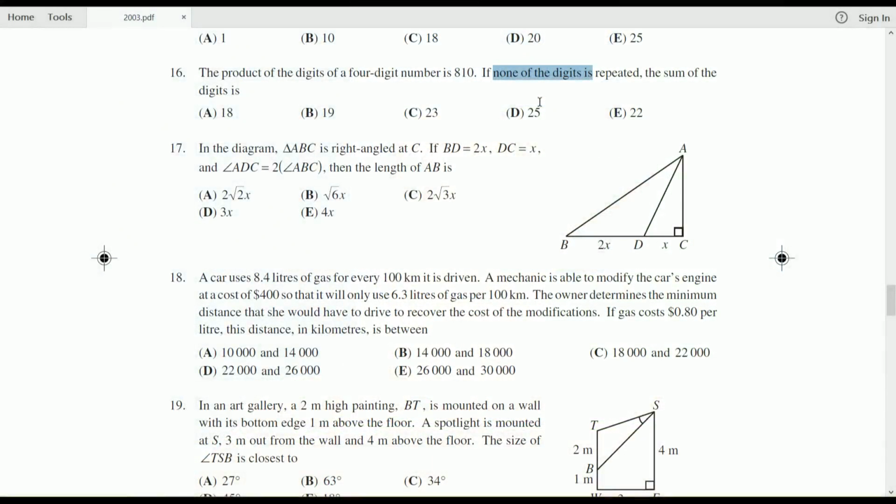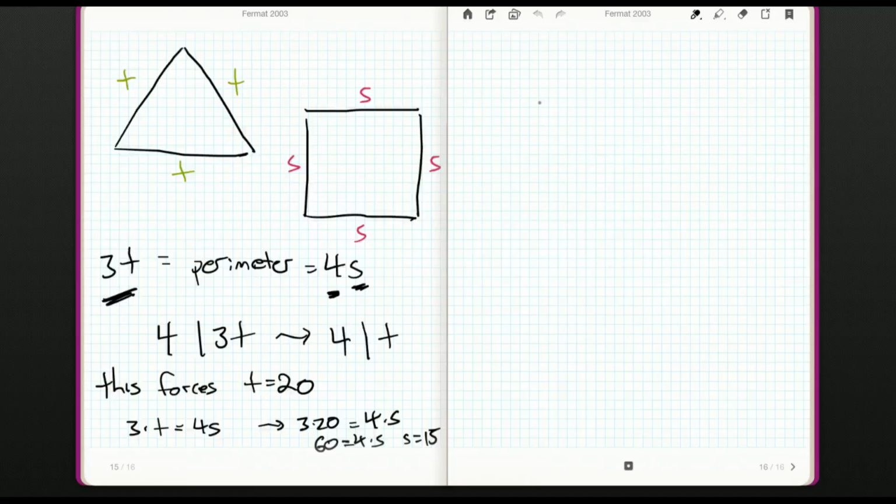Well, let's factor it out and see if anything particularly jumps at me. So we have 810, and as I said, I can immediately see this is 81 times 10. Now the 10 breaks down into a 2 and a 5, and the 81, that's 4 copies of 3. That's 3 times 3 times 3 times 3. So we factored this thing. So already I'm seeing 3s, 2s, and 5s.